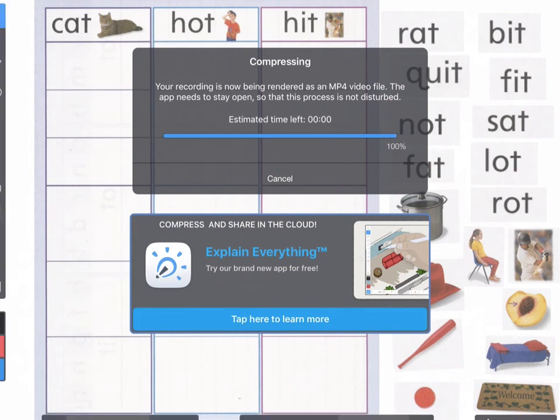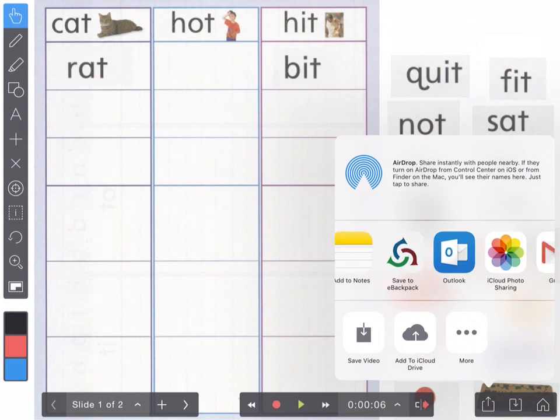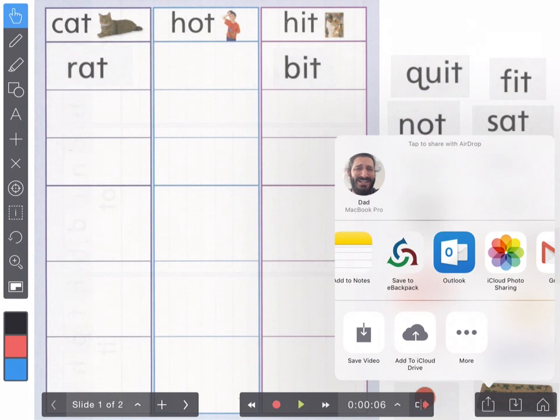Then what I can do after this is finished is you will see that it's going to bring up a familiar screen down in the bottom right hand corner. There it is, saved to eBackpack. Those of you teachers that are using eBackpack, you can tell your students that they can send it in as an assignment in eBackpack just like that. And you probably won't have the scary picture of me with my MacBook there.